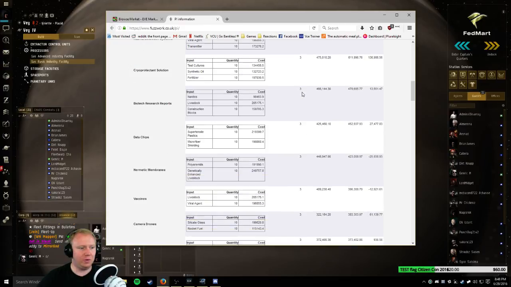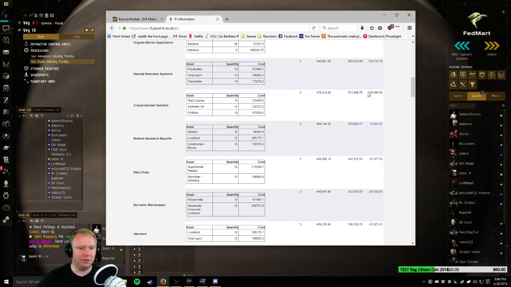If we go down to our cryoprotected solutions, you'll see a similar jump. They're going for over 500,000 a unit right now. They'll tell you what you need to make to put into them as far as P2 goes. So if you wanted to buy them, it'll say how much. It'll say what they cost in Jita right now.